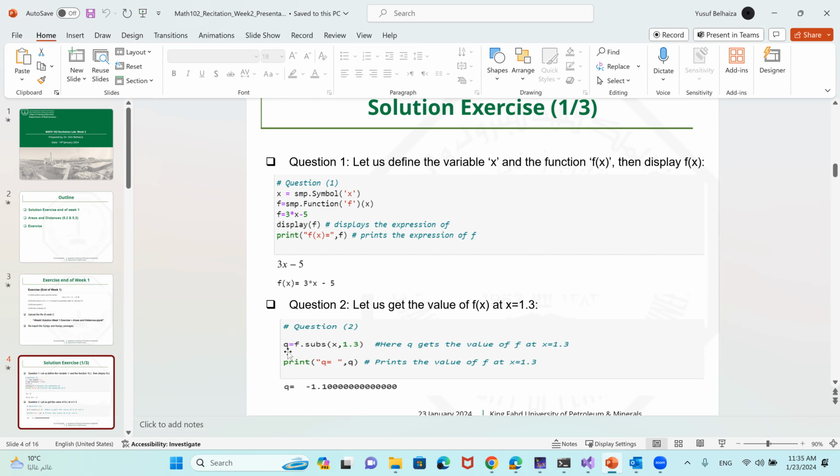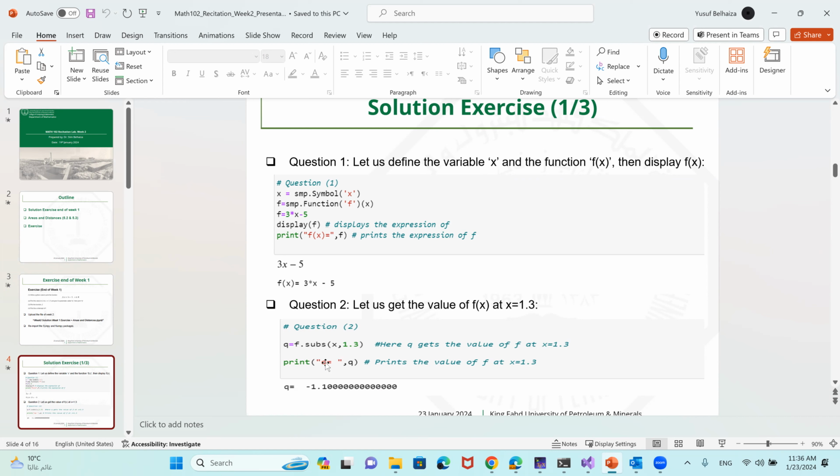And as was recommended in the question, we should put this value in some temporary variable called q. So q is equal to f.subs of x, 1.3, which means x is going to have the value 1.3 in f, and q is going to get this value. So here q gets the value of f at x equals 1.3.